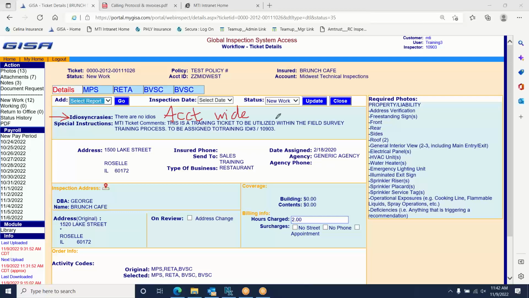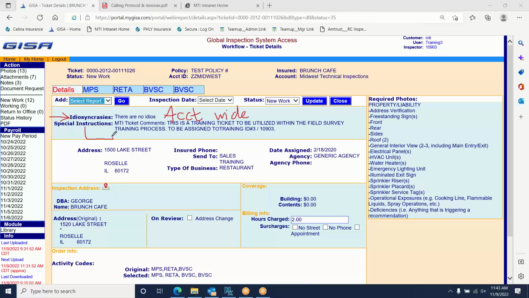to make sure it applies to your case. When I was brand new with MTI, what I would do is, when I printed my order tickets, I would highlight the parts that applied to me. So I had a good working understanding of the items that I'm required to perform. But it's account-wide handling for this customer as a whole. So if I work in Florida, Ohio, or Oregon, wherever I reside and do inspections, we are all operating out of the same general rule set. So that's account-wide handling.